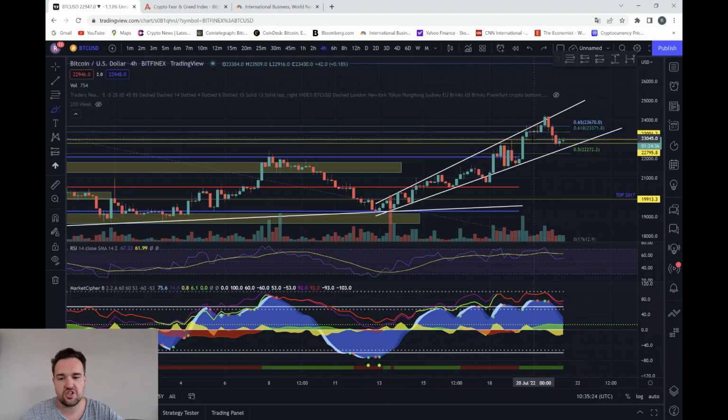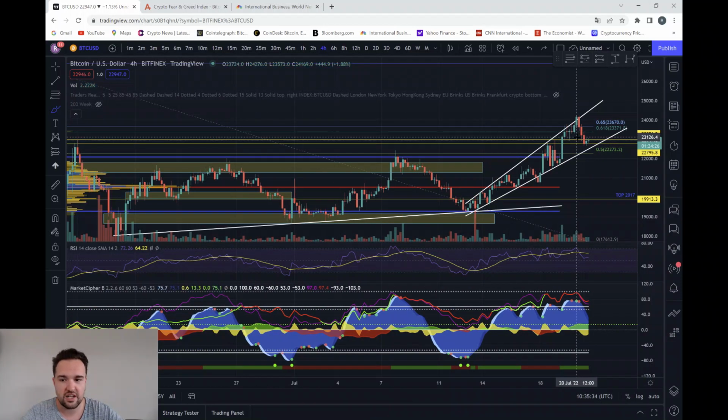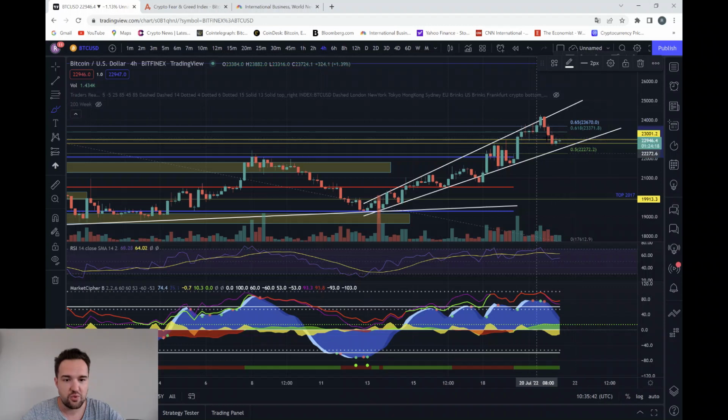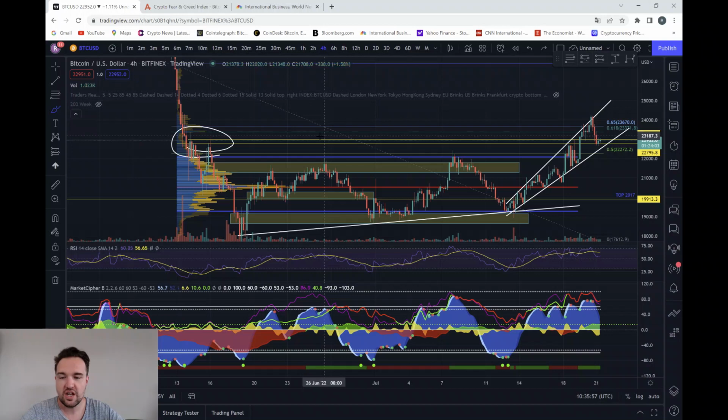Now the question of course is, how low will we go? Was this the top? Are we just taking a breather and then stair stepping higher? That would of course be the preferred scenario. And we are right now kind of battling between those two horizontal lines that we drew at the beginning of the week, that we said were the tops of the wicks on the daily, and we're right now in the middle. And then just underneath we have the support here on that diagonal line that is approximately at 22,500. Interesting to see if we're going to hold it or not, and if we're then going to bounce off or if we're going lower.